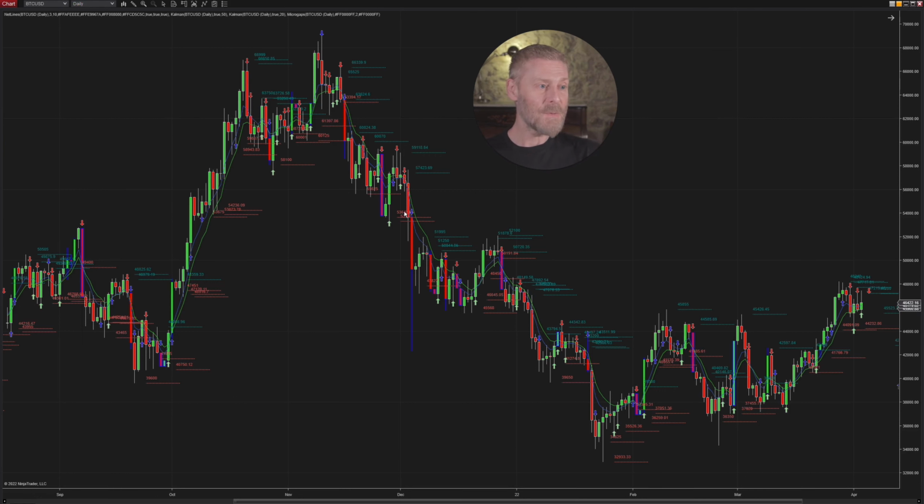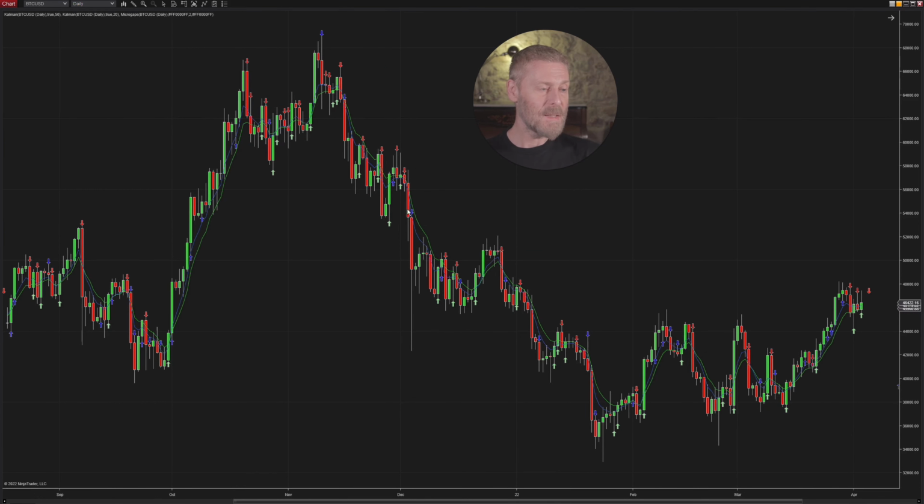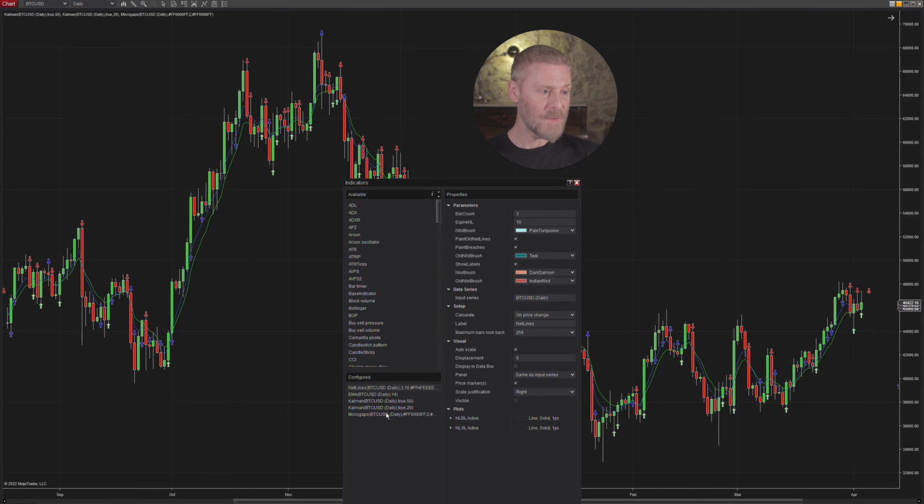I think the concept works extremely well if you're looking at these two indicators together and then throw in the third one, which is of course the micro gap. And I know it's a little bit busy, this chart now, but you can see the micro gap indicator pointing down when the trend is strongly down. And if I maybe turn the net lines off, one second, it becomes a little bit more apparent. Let's click on net lines, turn this off there. Okay, and you can see the blue candles, actually let's turn the Kalmans off as well, because they all have their own breach signals and it gets a little bit busy.